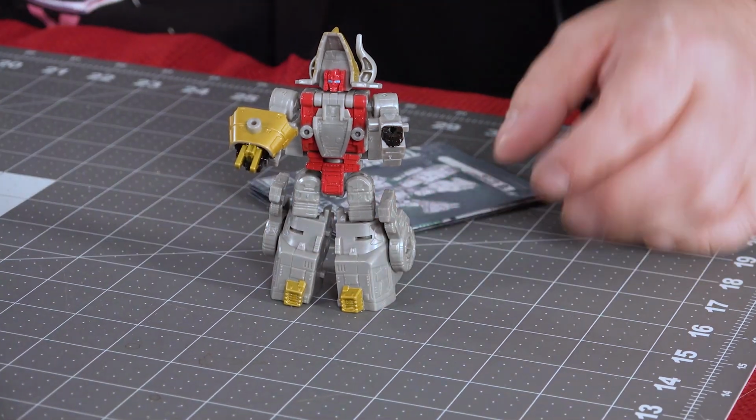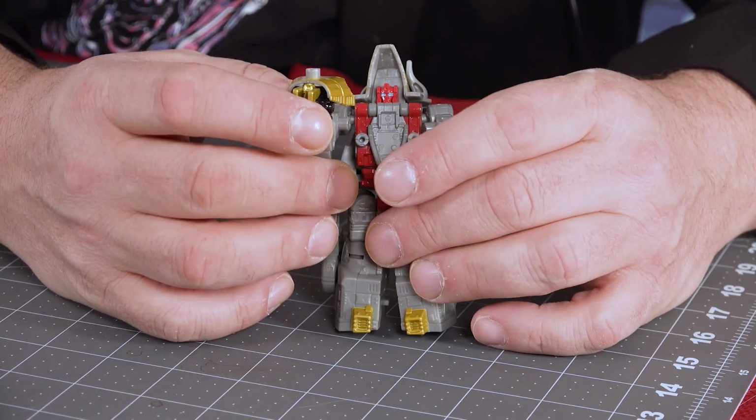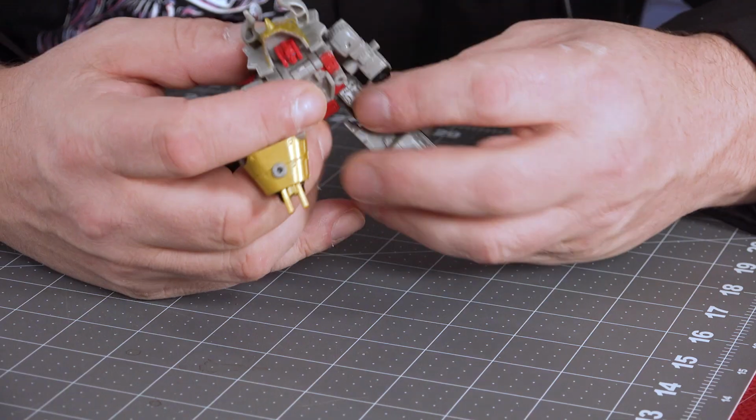So there he is. So let's take a look at this robot mode. Yes, there is Slag, who is full of cesium salami. Not really. That doesn't sound too bad, though.